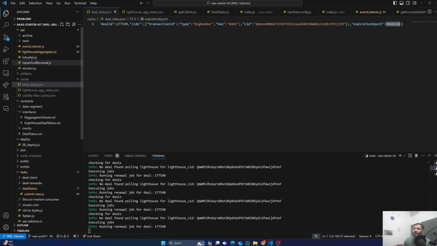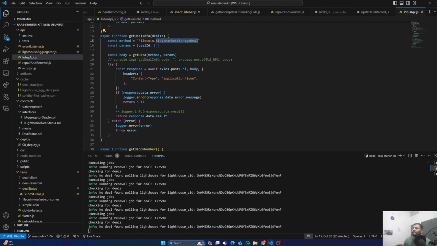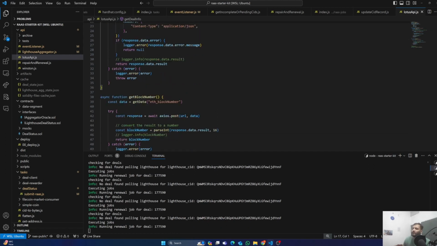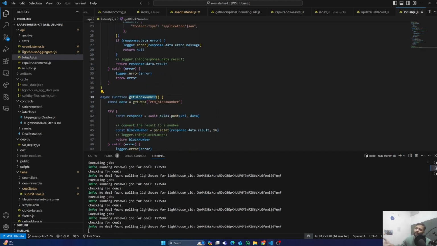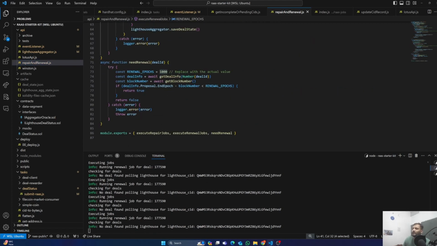By checking the on-chain position of the deal with this method through the Glif endpoint, we can directly check, and there is also one more function to get the current block number. We would compare whether the expiration epoch and block number are quite near, and that is where the renewal epoch comes into the picture. As you can see, currently it was hard coded to 1000 renewal epochs.